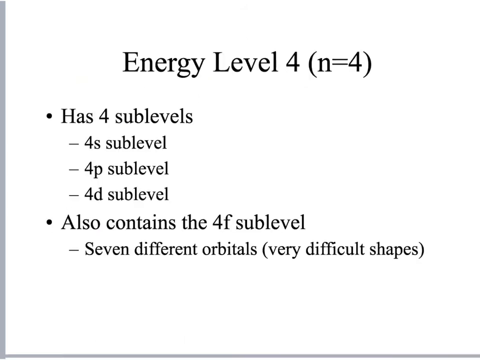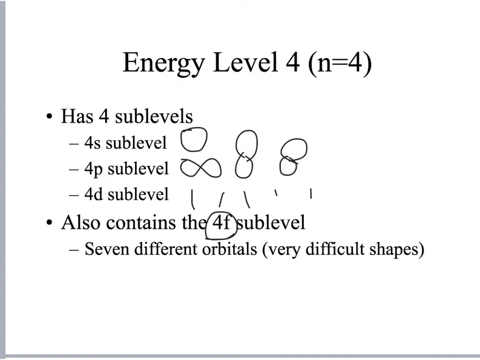All right, energy level 4, you get the idea hopefully now. Energy level 4s is a sphere. 4p are the teardrops, up, down, left, right, front to back. The d orbitals, there's 1, 2, 3, 4, 5 of them that look like the four-leaf clovers. And then last but not least, at 4f, the 4th sublevel is the f, which actually has 7 different shapes according to it. So let's take a look at those shapes.